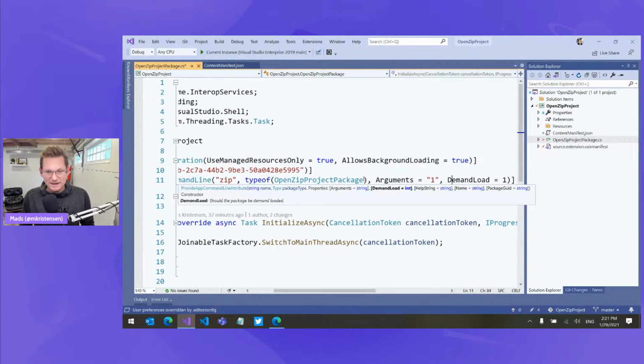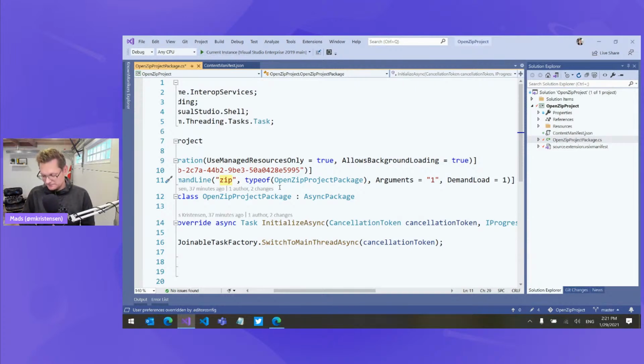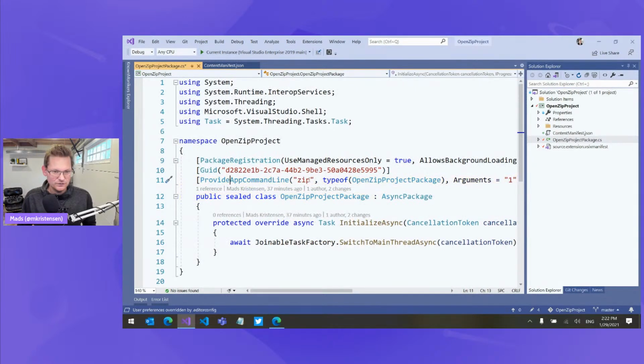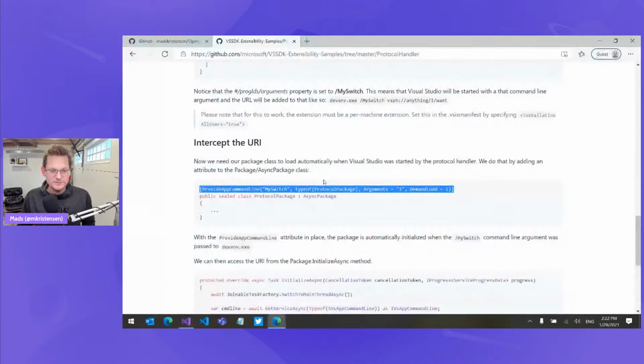So here's what's interesting. Demand load means force this package to load when the zip parameter was used to open Visual Studio. So that's kind of nice. We don't have to say that this should be auto-loaded or anything. So now we just say this package should listen and load when this parameter is used, and of course it will be delivered with a /zip.